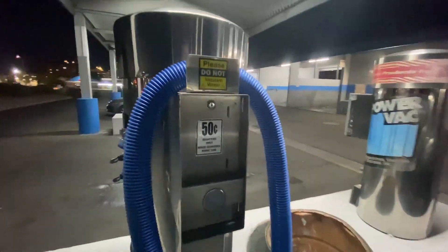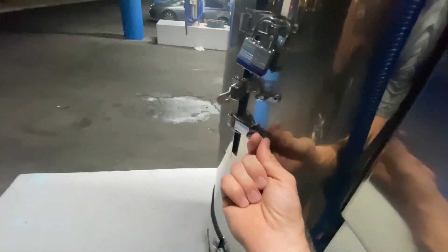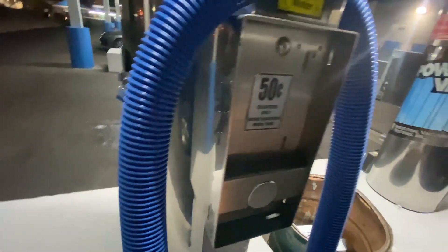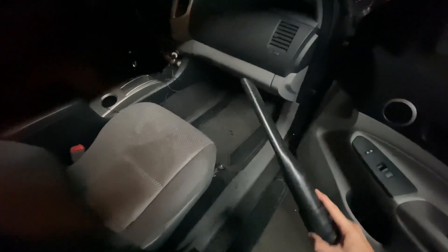There's an automotive shop next to it with two more rooms on the end, maybe for storage. Let's check out the vacuums — it's a Power Vac, 50 cents, which is pretty cheap. Looks like they just put on a brand new hose with a very interesting end. These latches are open, and if there's any air getting out it's not going to suck that powerfully. Here goes nothing — not bad, I'd say about 70 percent suction. I definitely think I like my nozzles better though.